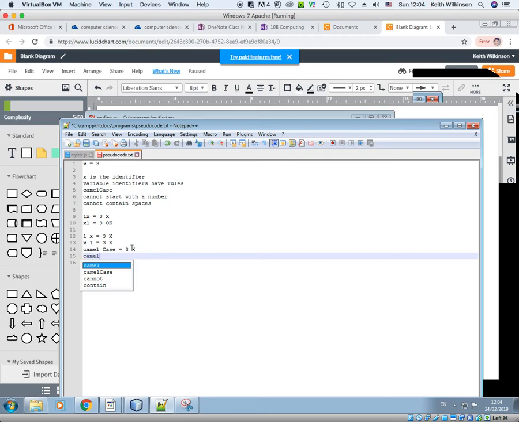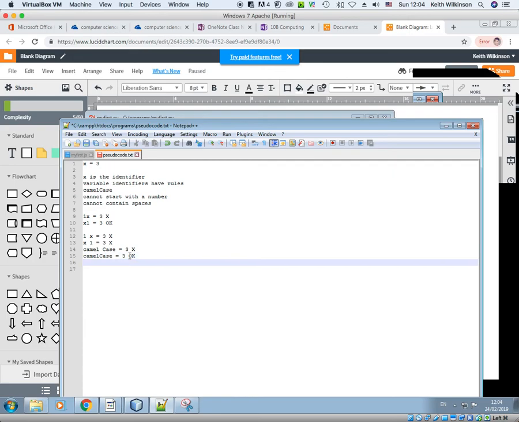And camel case equals 3 is okay because there's no space in it. Now, camel case with a lowercase c, I'm going to say is also wrong. Okay, so if I see your work with a lowercase c there, I will mark it as wrong. Although it is not wrong, it will run. But as variable identifiers have rules, so do I, and that's what I'm looking for.